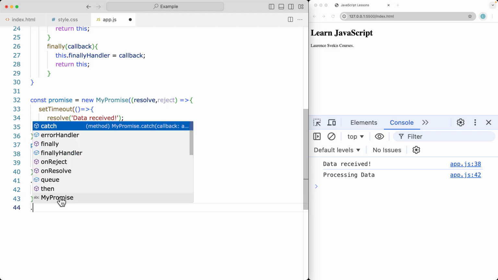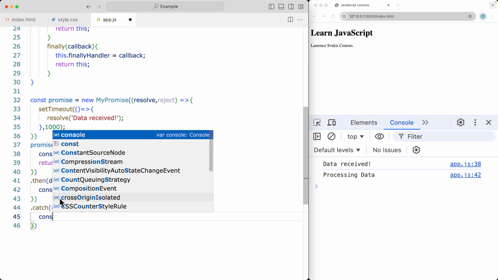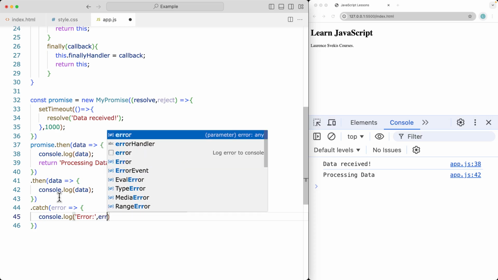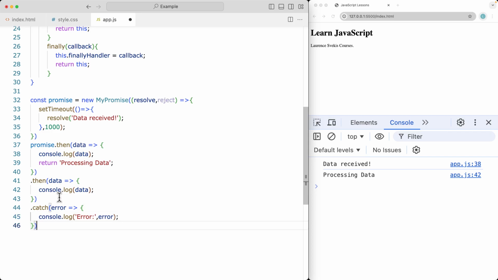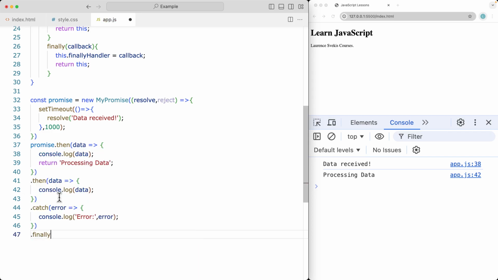If we have any errors, we can catch the error. The catch will grab any errors or issues, and then we can output them into the console as an error, and we can customize whatever this error is, whatever we want to do with it. And then lastly, let's chain together the finally. This is what is going to run when it's complete. And once the promise completes, we can console log the promise completed.